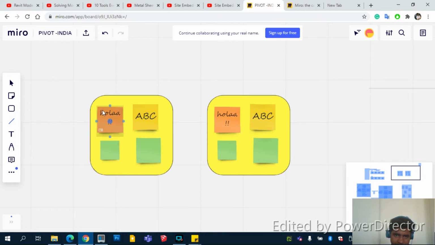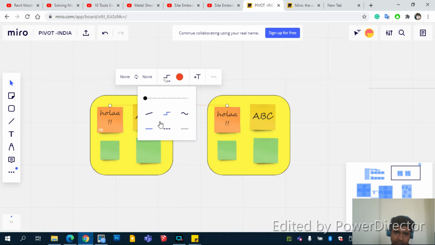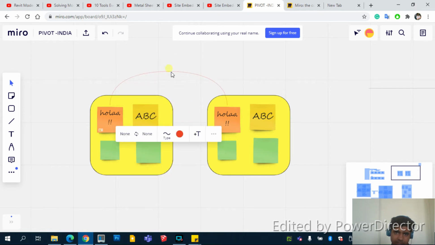Now you can use this arrow tool to connect objects. I wanted to connect this thing to the first here, and I wanted to use a line type like this, or I can use a type like this.